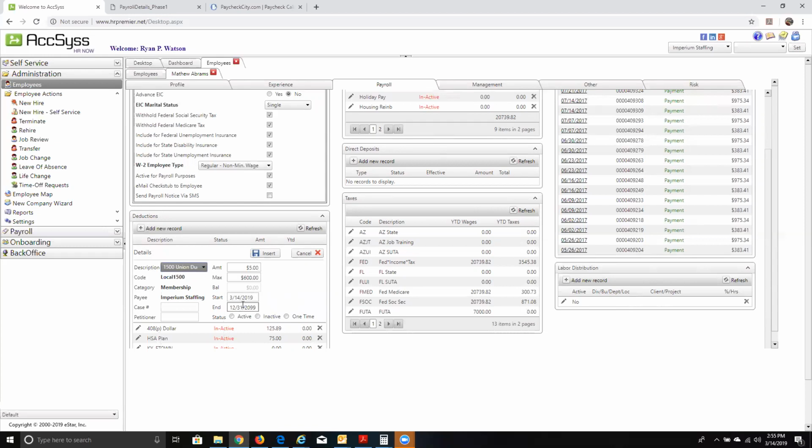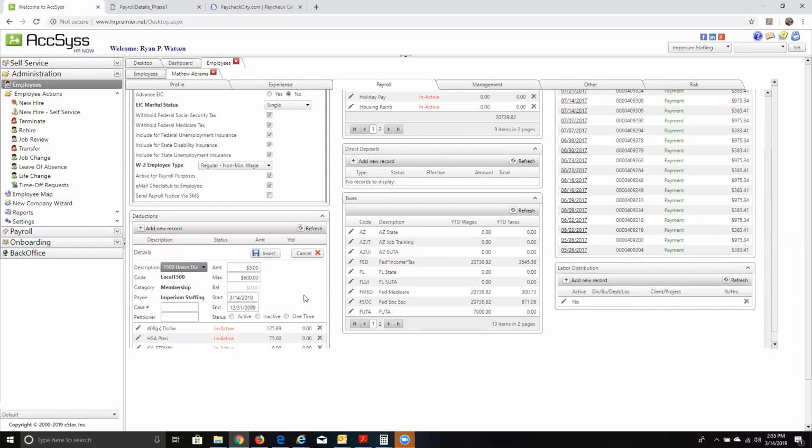They can also change the start and the end date for these items as necessary. What they'll simply have to do here is verify this information, make sure they select active, inactive, or one time for this deduction. Now, if this is a child support order, they can then put the case number and the petitioner, and if that deduction code has been set as a garnishment, these items will be printed on the check stub.